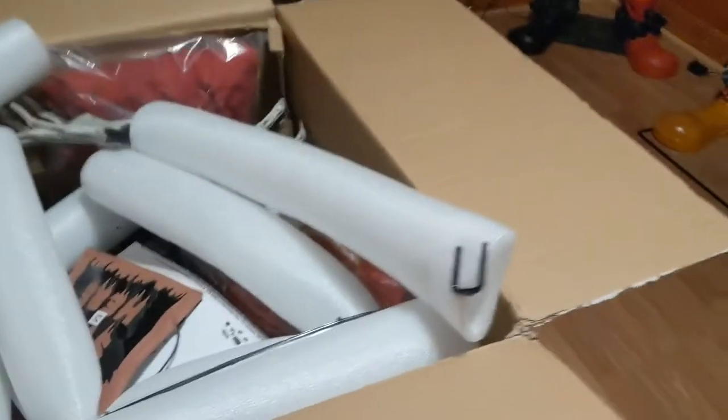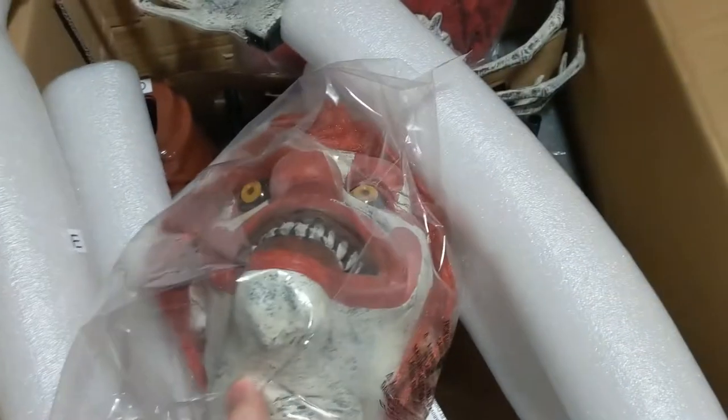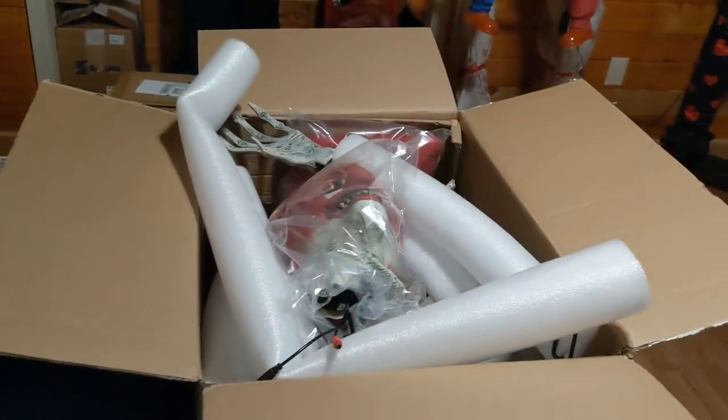I'm trying not to be too long with this one, because I've been recording a lot of unboxings recently, and I don't want to have too much to edit, but I'm going to show the mech, the instructions, all that kind of jazz. Here's another look at the box, which, to my knowledge, no one's really shown that much. Here's his face. Looks pretty cool. Big fan of Pesky's face.